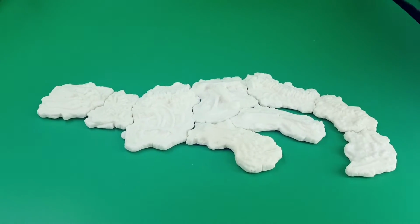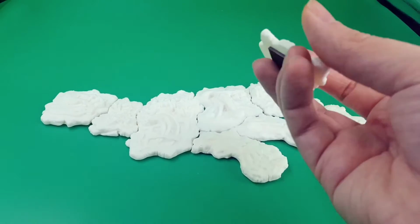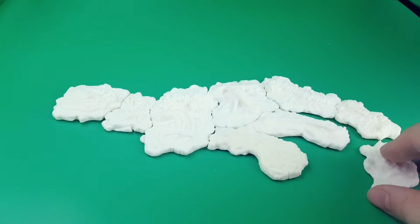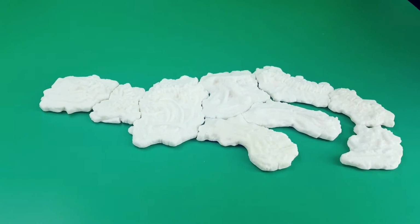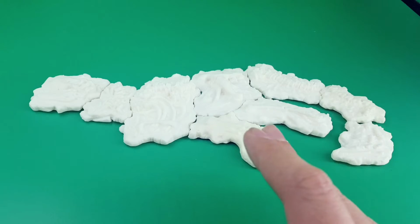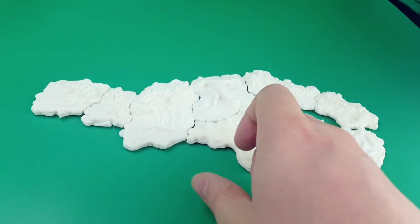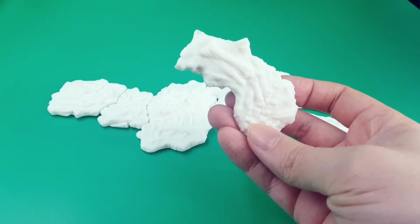And last but not least, we have the Diana skeleton in its raw cast form, and each of these do have the magnets prepared and ready. Now this set is cheaper. This is £15 because obviously you're not getting the paint scheme. But what I would say is I implore you guys to buy one of these raw unpainted sets and paint them yourself, because you will enjoy the process of painting and weathering these.